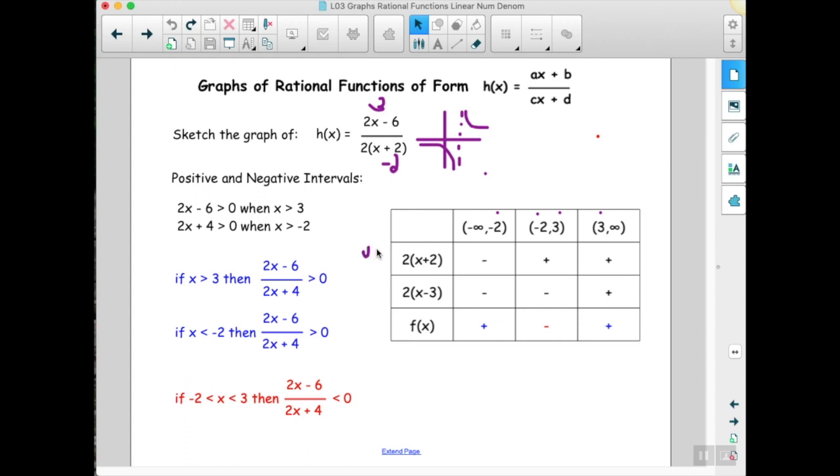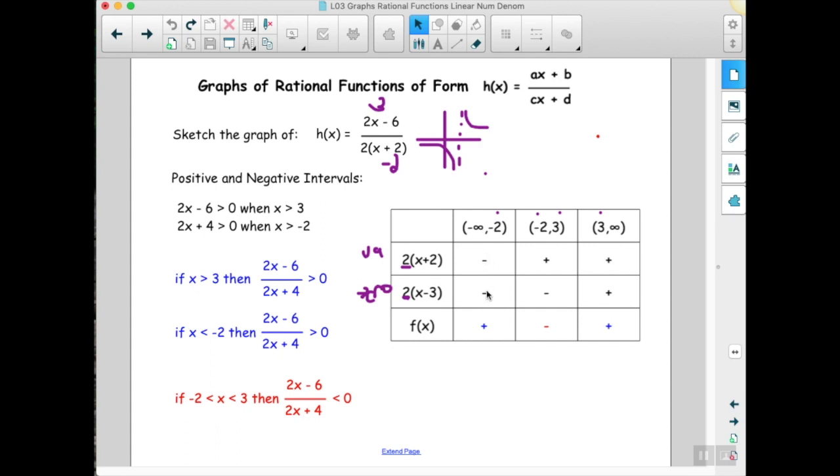X plus 2, that's the location of the vertical asymptote. And this one here is the location of the 0. It will be important to include these numbers out front rather than just the factors, because if this was negative and this was positive, that would be altering our signs over here. So I've written the whole thing in here. Between negative infinity and negative 2, both of these are negative. Between negative 2 and 3, this factor becomes positive. That one is still negative. From 3 to infinity, both factors are positive.